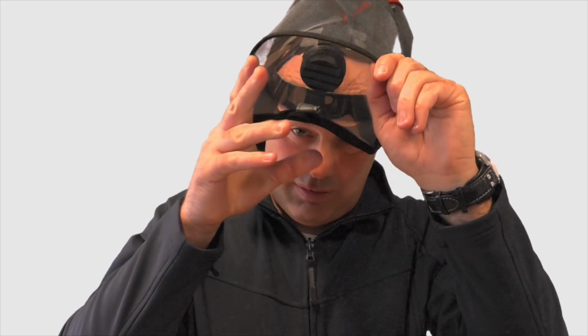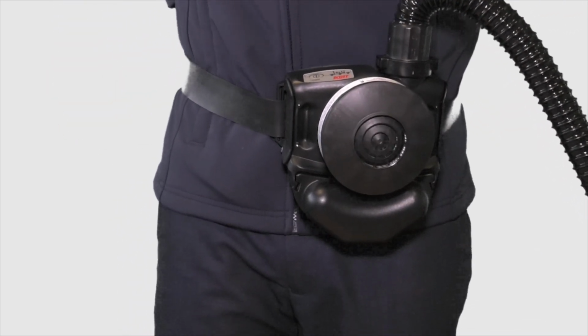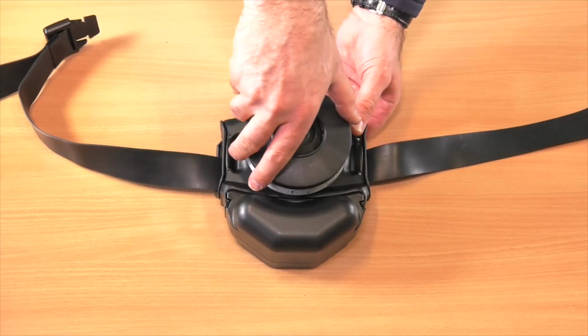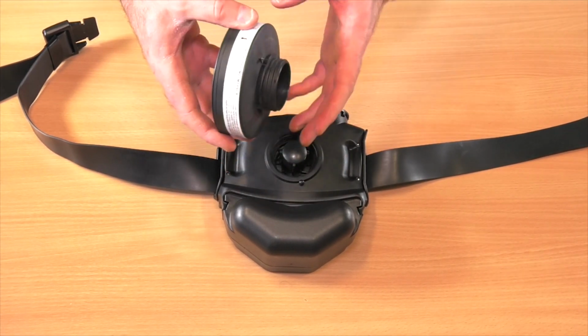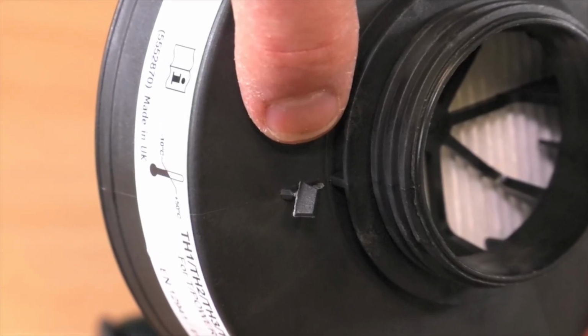When doffing, remove the head top before turning the unit off. Hold the power button for 3 seconds, unfasten the belt and remove. Disconnect the hose from the blower unit and unscrew the filter. You will notice that the witness tab will snap as the filter is detached. This signifies that the filter has been used.